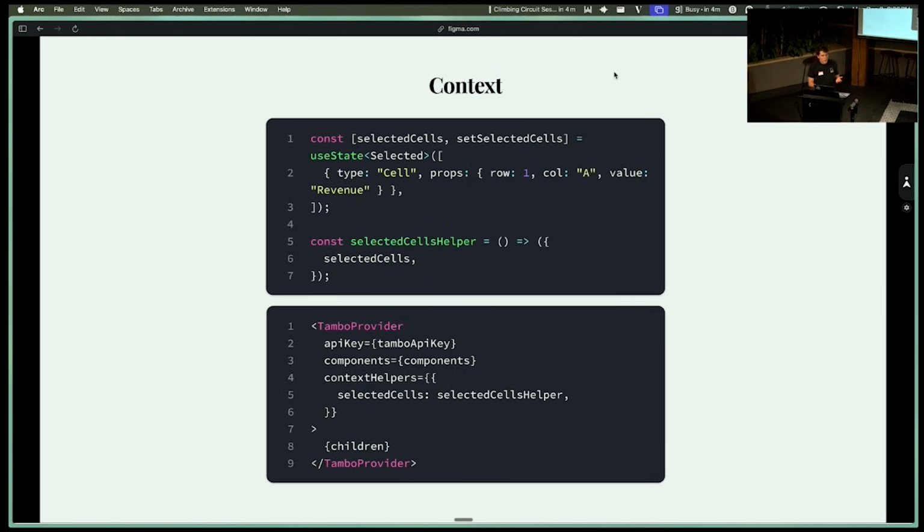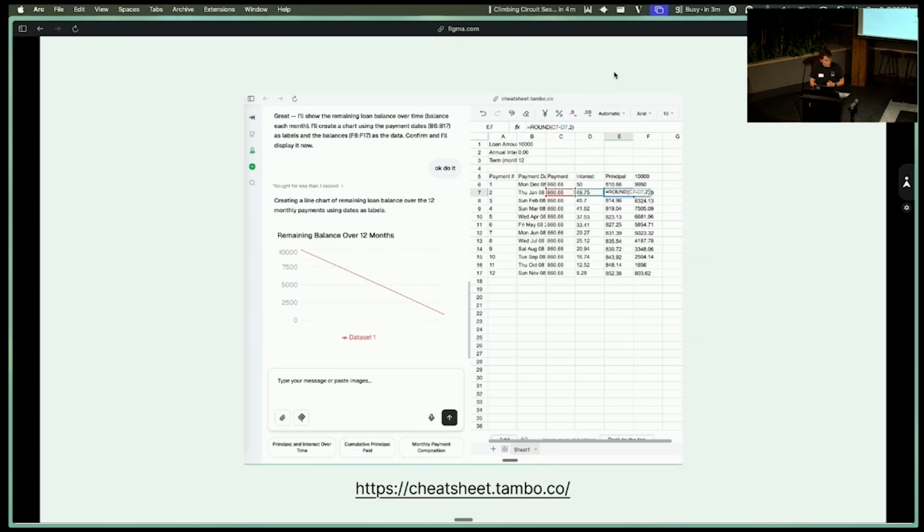And then we also have these additional context helpers. These are used if you want to pass any extra data alongside the message. A lot of times we're using this for getting information like what page they're on, or what the browser language is, or different types of context that you would want to pass along with the message so that the assistant knows what's going on on the page.